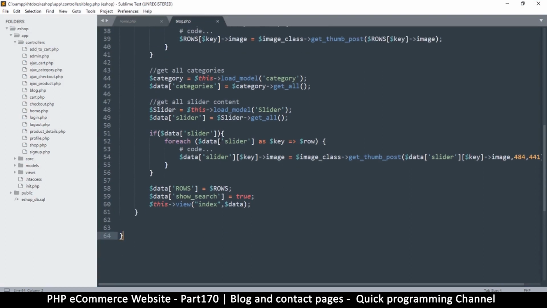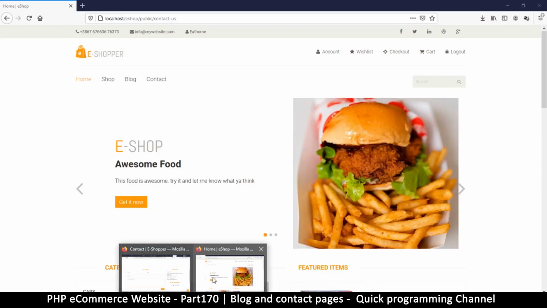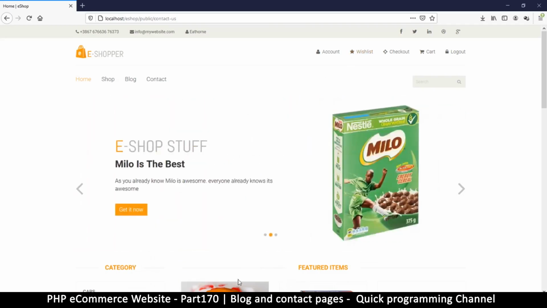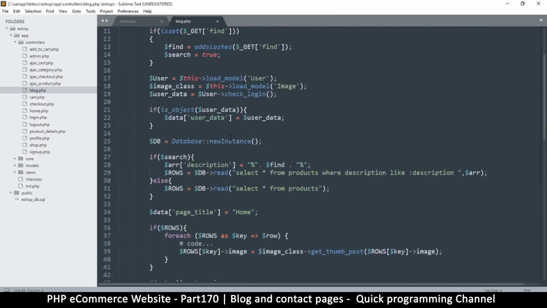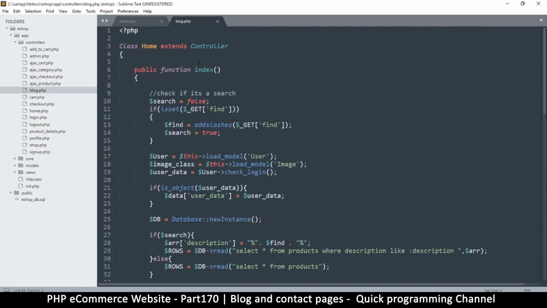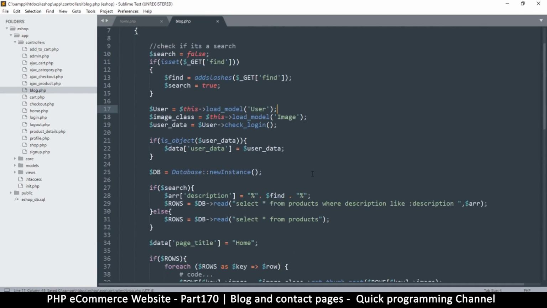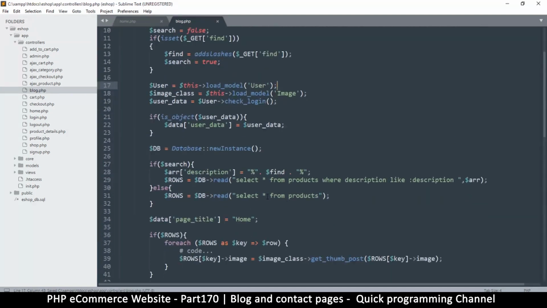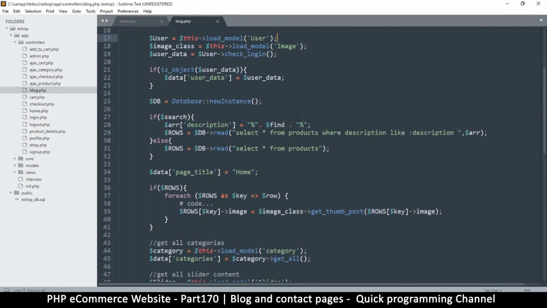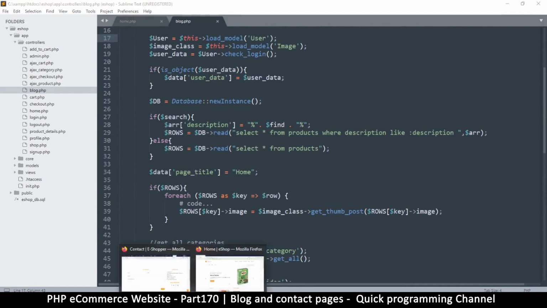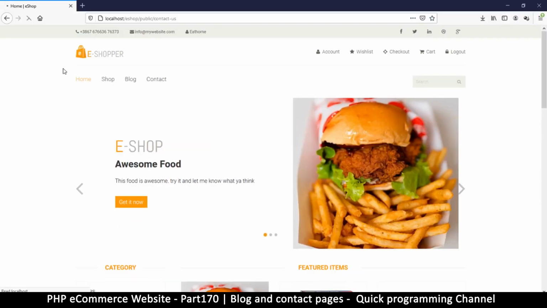All right, so obviously all this stuff on the blog, we do want a search button, so I will leave that be, and I'll leave most of this be, only that I will change this to blog like so. For now, that seems reasonable. So I'm going to leave all this here, even though we're not going to be reading from products or anything like that. Let me just click blog.